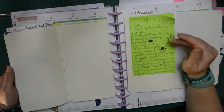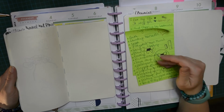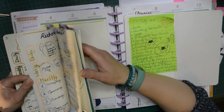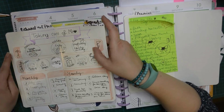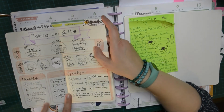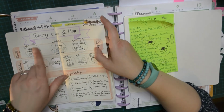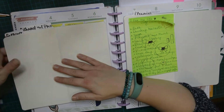So this is my list, and I know there's a lot of things drawn on it. I usually do that when I think, I also like to doodle, and I don't know if that's just my thing, or you can relate to me. But so we have this schedule, and I will be copying just this daily, weekly, monthly, and yearly, and I will leave all the things just the way they are. So right now I'm copying this schedule but without the contents of it, and the contents I will later write in my schedule. So let's go.